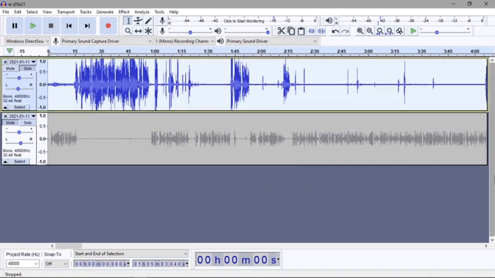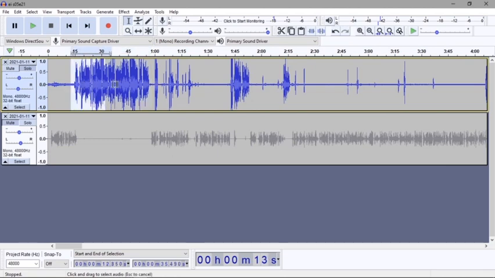Okay, so we now have everything compressed, and what that's given us is this more consistent volume whenever I'm talking. Instead of really loud and then really quiet, it's more of a consistent level of volume. At the moment, things are going beyond maximum volume into the distortion realm, but that is rescuable.